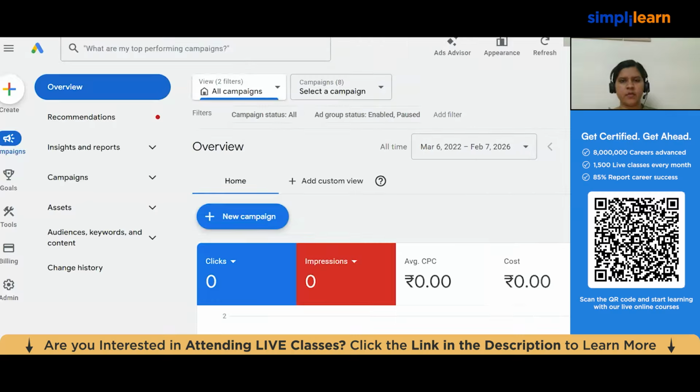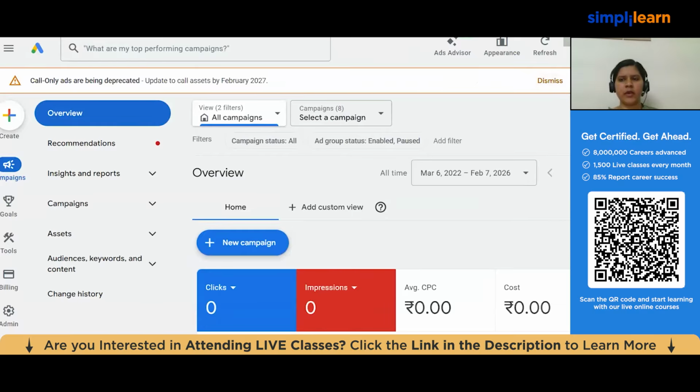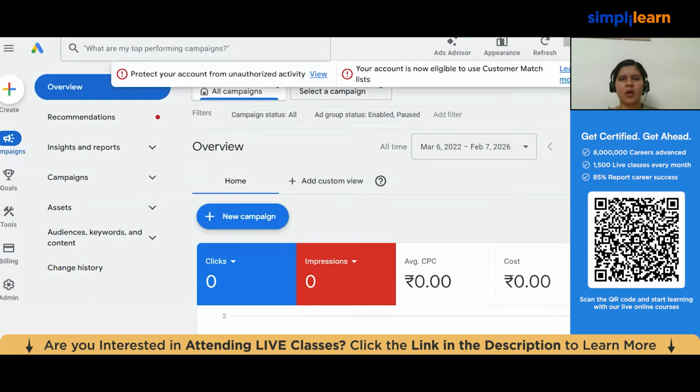I have multiple dummy accounts, but this is how your Google Ads account looks. Okay, this doesn't have any payment, anything of that sort. Again, whenever you're creating your account on Google Ads, please don't add any payment method. Okay, don't add your credit card or debit card or any of those details. Okay, please never do that. I'll just dismiss this now.